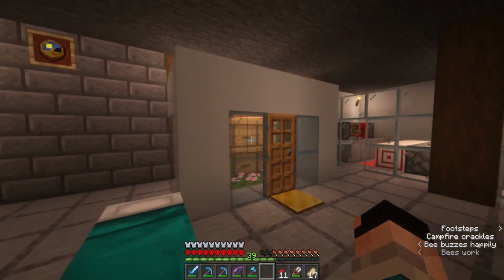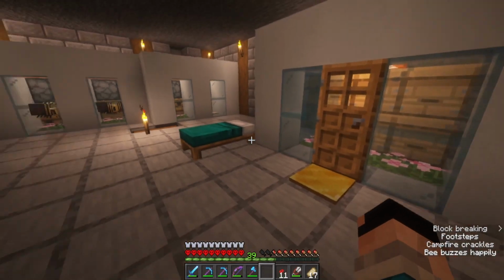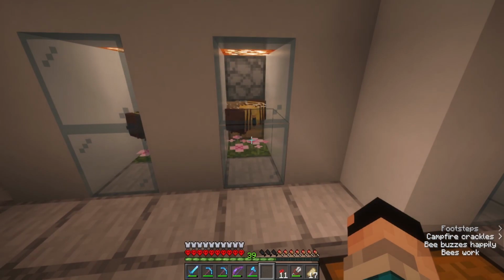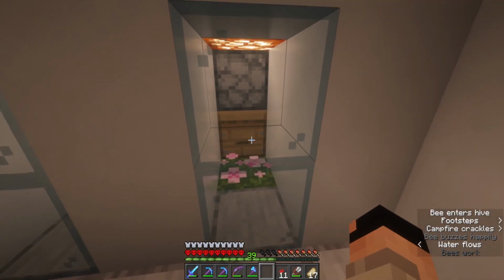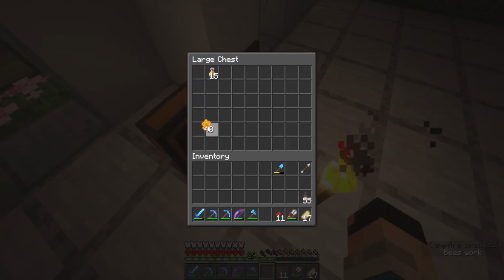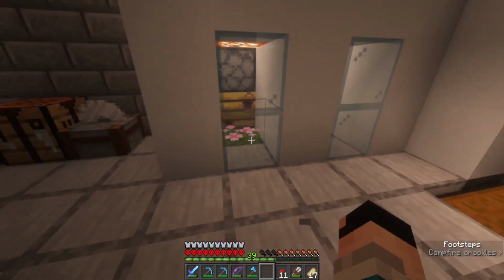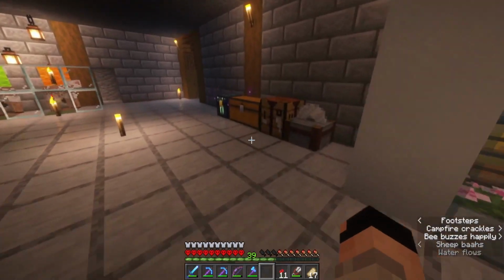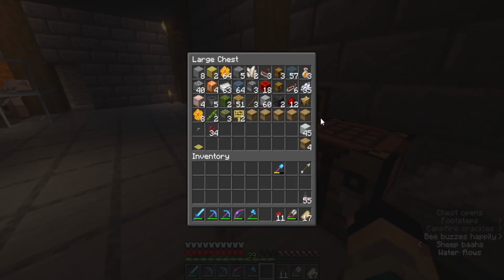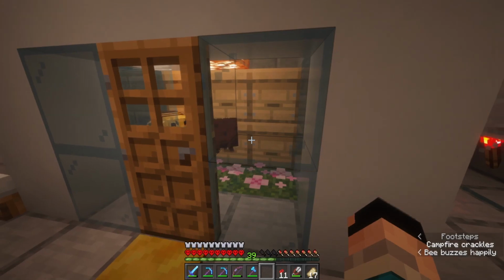Alright, so after a lot of painful time standing inside of here waiting for me to get enough bees, we finally have 48 collected honeycomb, 15 honey bottles, and these are all working pretty well. And then if we go over here to this chest, I have 5 more beehives that have bees in them, and I've got 64 and 8, and that's just from manually coming over here and shearing this.